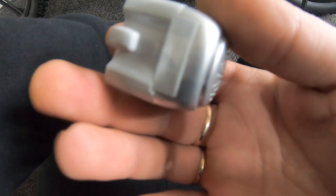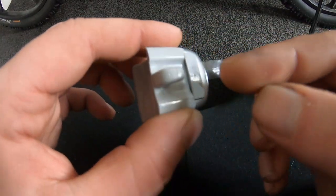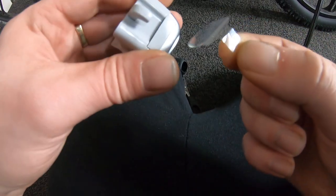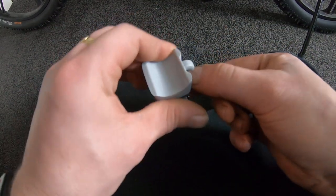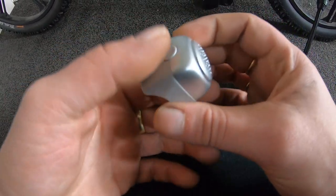So we've got this little bit of plastic here, so we have to pull that out. There we go. Okay, I didn't need the scissors. Can I pull that out with my fingers? Might need the scissors for that.